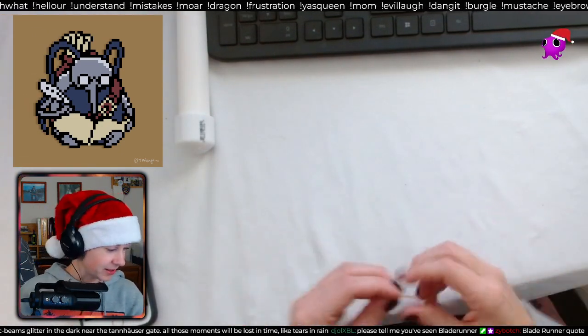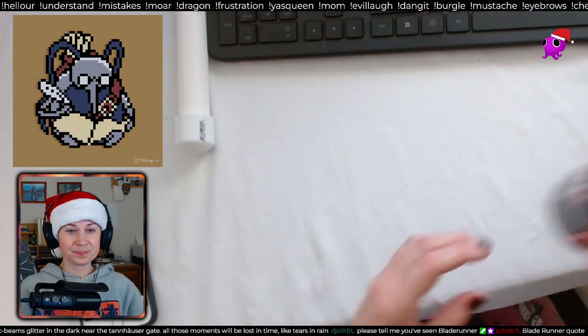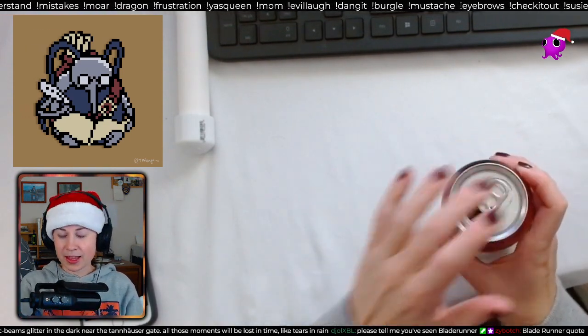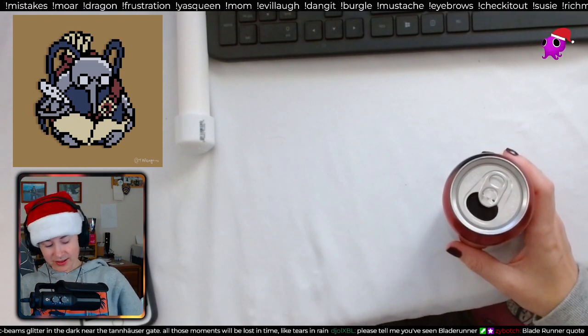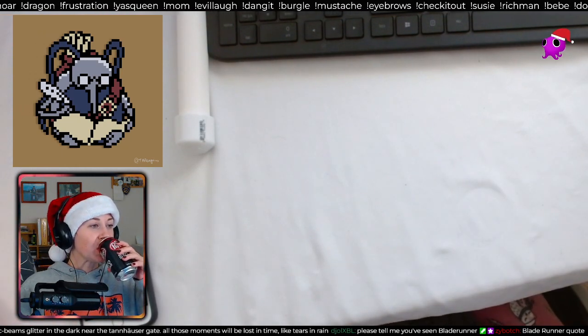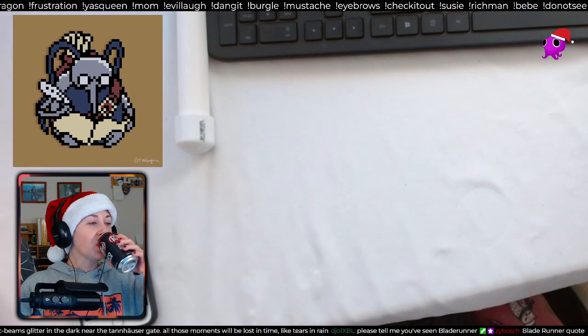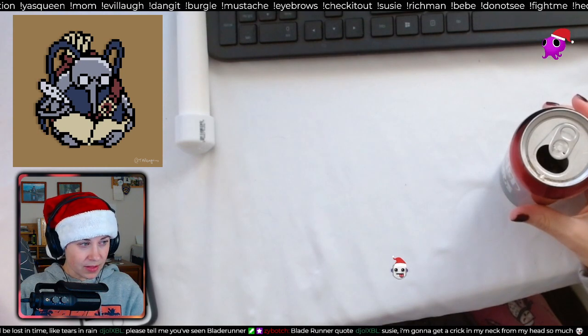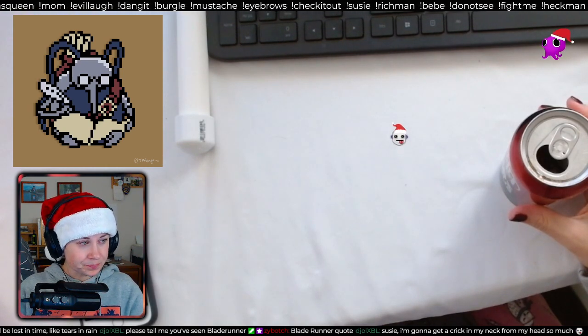Oh, look, I've got stickers on my table. Who's in Blade Runner? I don't know these things. Ah, that is the stuff. So good.